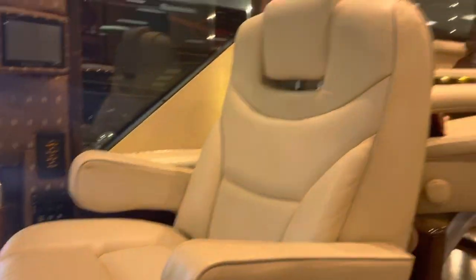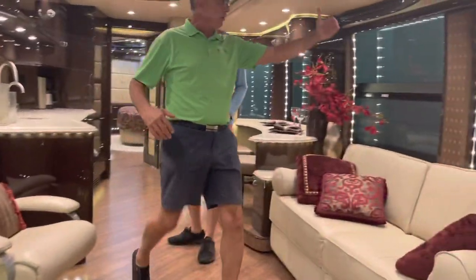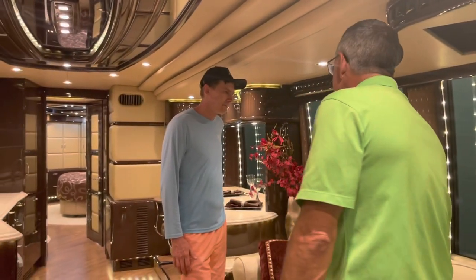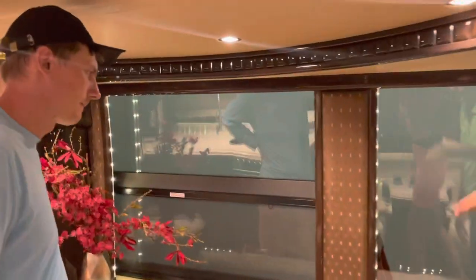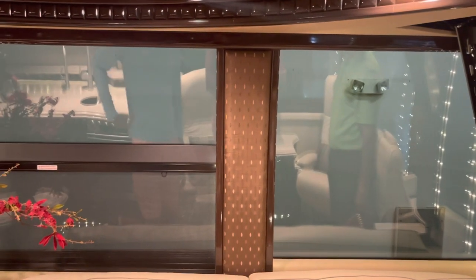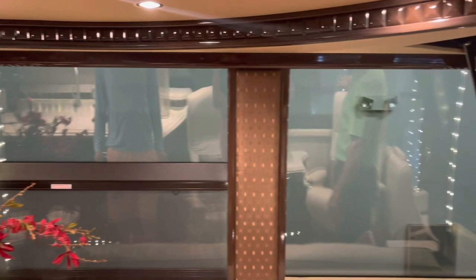That's what makes it the Rolls Royce of motorhomes. We spend more time on our interiors than anybody else. There's a slight curvature on the outside of this — we match that curvature on the inside. That takes extra man hours but gives you a few extra inches. Everybody else just blocks it off and squares it off. Our wall covering is all padded everywhere, and everything is going to be finished — you don't see anything, even on the exterior.